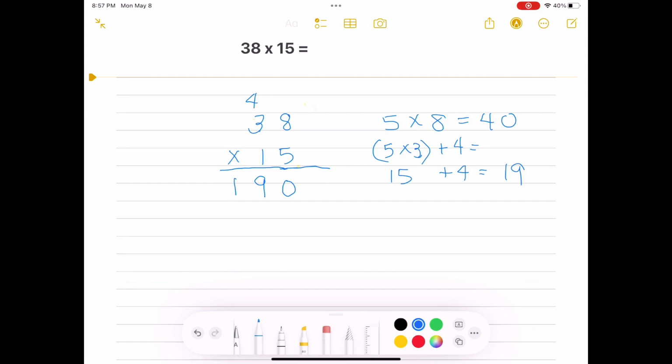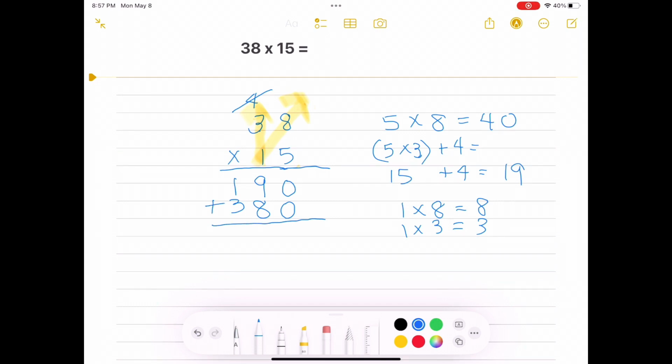Okay, now we're going to tidy up a little bit before we do the tens multiplication. So we scratch out the 4 that was carried over from previously, and we put a 0 in the ones column as a placeholder. And now we multiply the tens place from the lower with the ones place in the upper row. So it's 1 times 8 equals 8. And now we multiply the two tens places together, which is 1 times 3 equals 3.